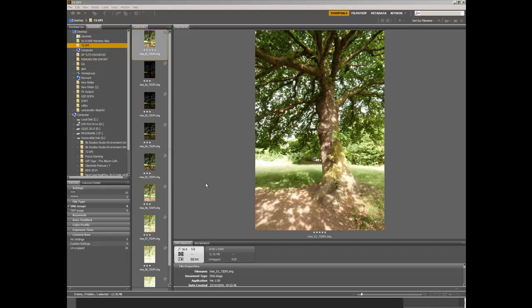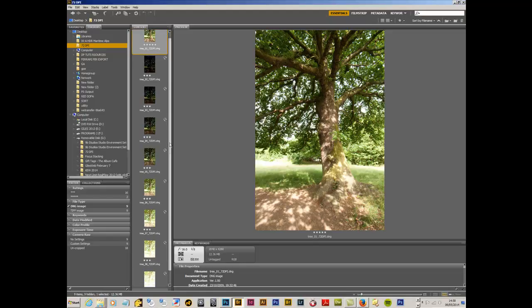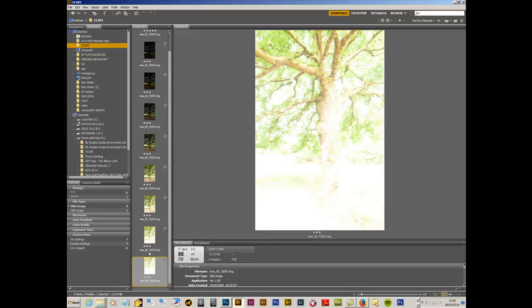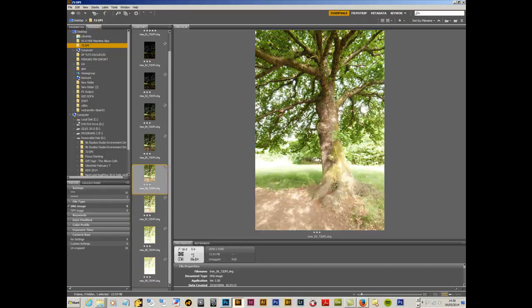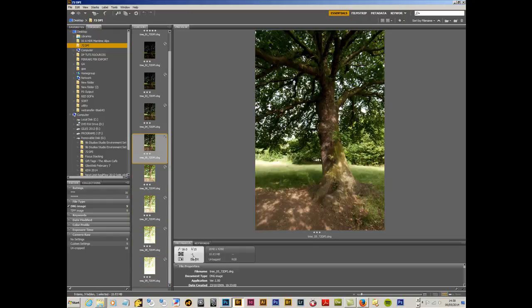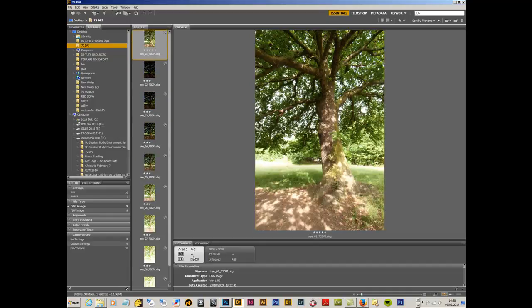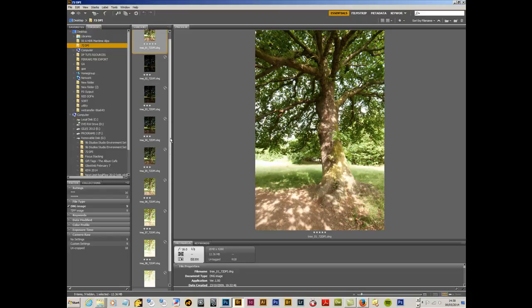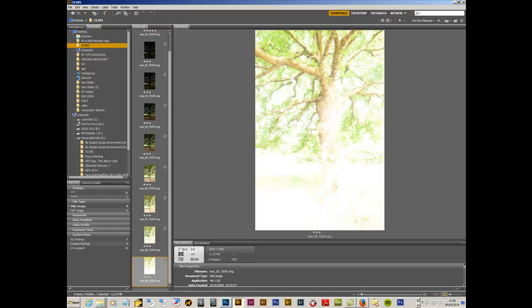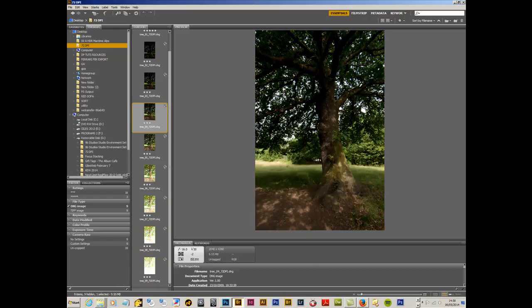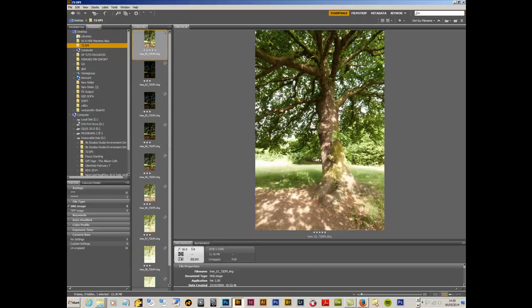Photoshop. So I have this oak tree that I've shot in 4-stop increments either side of the correct exposure. So if we look down here we can see +4, +3, +2, +1, and then -1, -2, -3, -4, and then 0. This was obviously shot in very contrasty lighting with the sun, and you've got the dark branches of the oak tree and so forth.